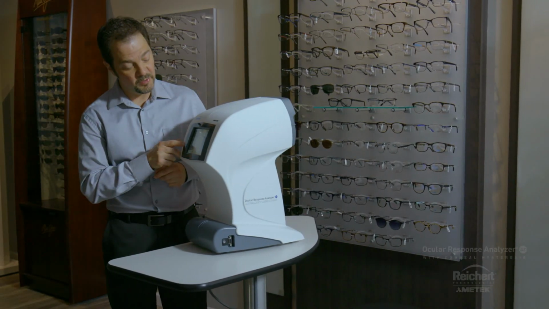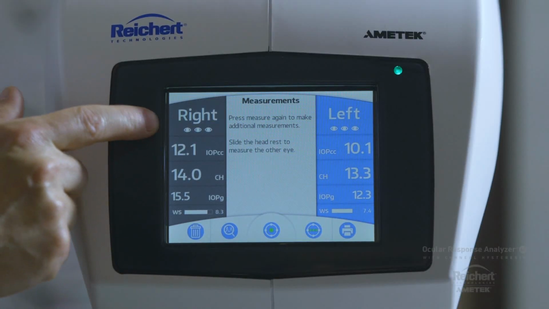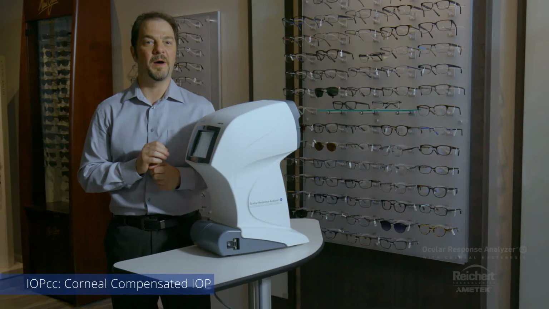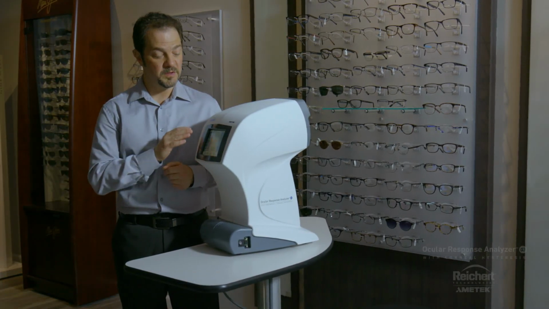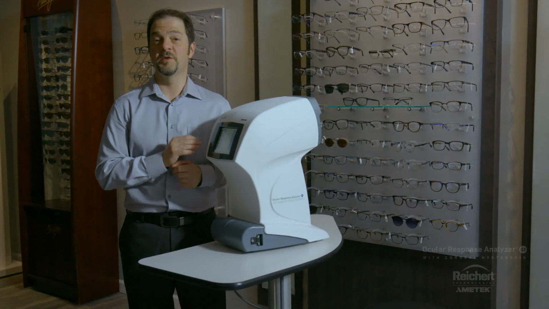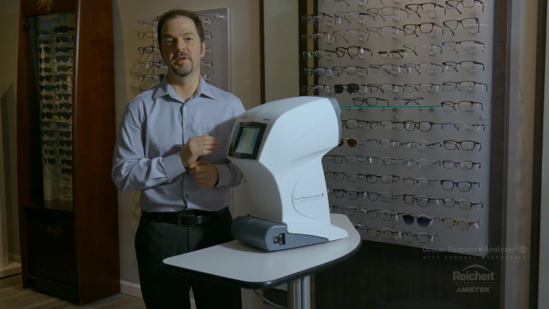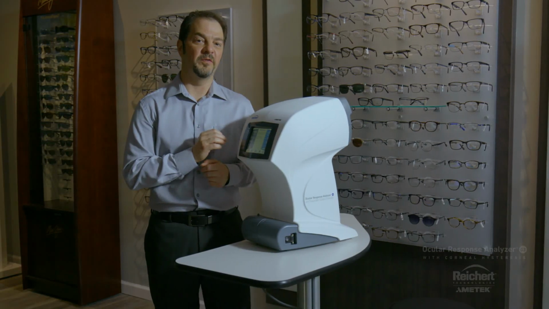While we're talking about intraocular pressure, let's move up here to IOP-CC. The CC stands for corneal compensated. IOP-CC is a pressure measurement that is designed specifically to overcome differences in biomechanics of the cornea. So this is a measurement that has been shown to be closer to the true intraocular pressure, less affected by corneal properties than Goldmann or other methods of tonometry.